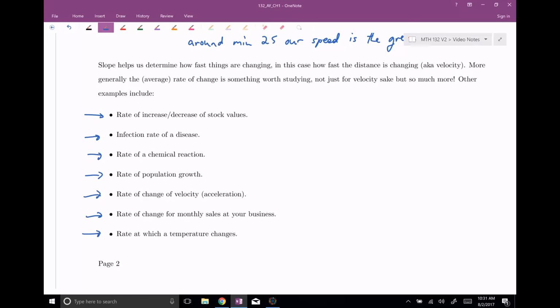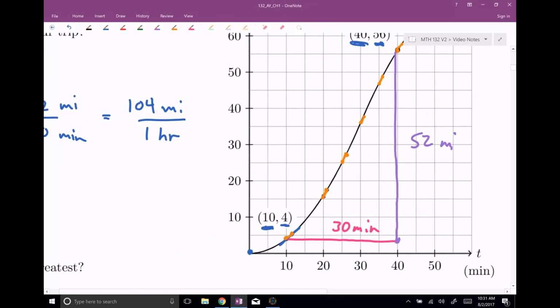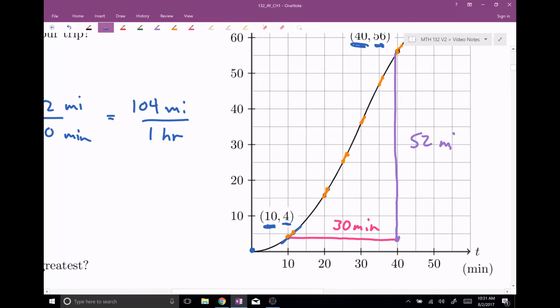So that is the first half of calculus. In fact, in chapter 1, we're going to get a little bit distracted, right? We're going to get distracted by this idea that I just took 2 consecutive points, 2 points that were very close together. It turns out in order to have a rate of change at a very specific point, we don't have right now the mathematical skills to do this. So in chapter 1, we're going to be talking about limits. The idea is how to get these points very, very close together in order to talk about the slope, in this case, which represented speed, at a particular instant in time.